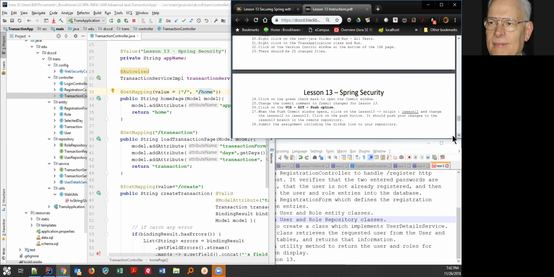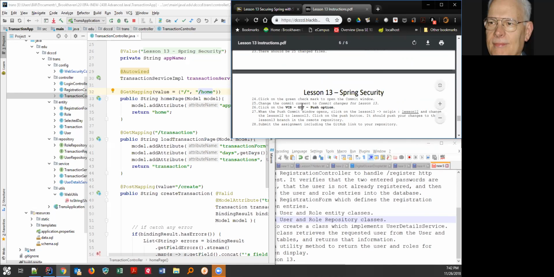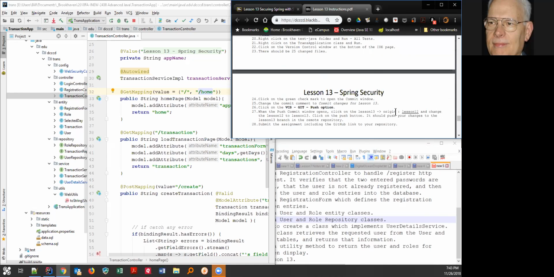Change the commit message to commit changes for lesson 13. Then you click on the VCS menus, Git, Push option, and click on the lesson 12 that's underlined and change it from lesson 12 to lesson 13. Press enter, and that will activate the push button. And then you push your changes to the lesson 13 branch in the remote repository, and you submit the assignment, including the GitHub link to your repository.